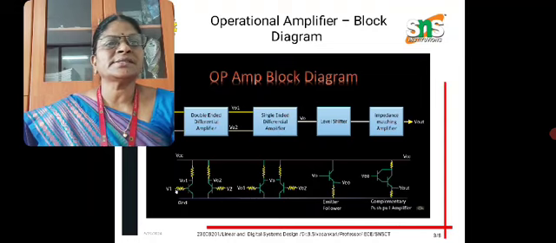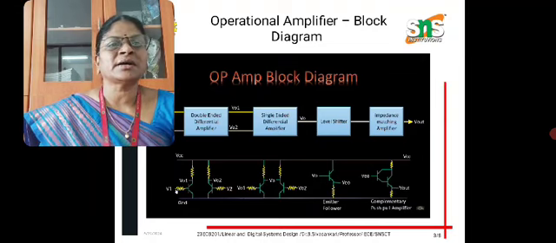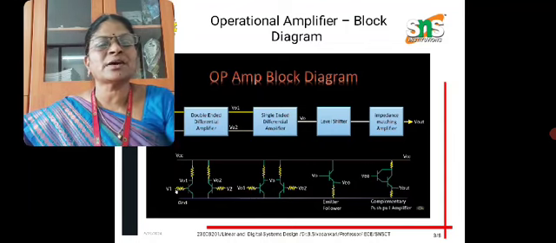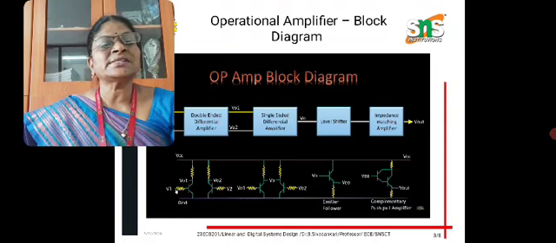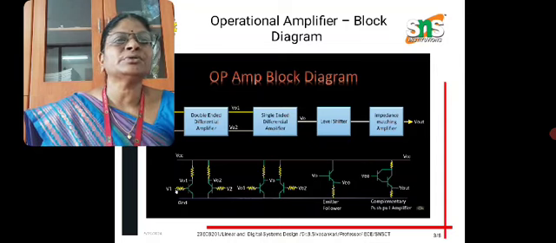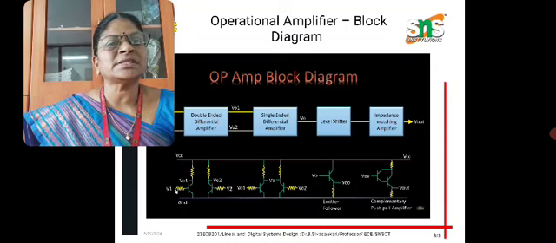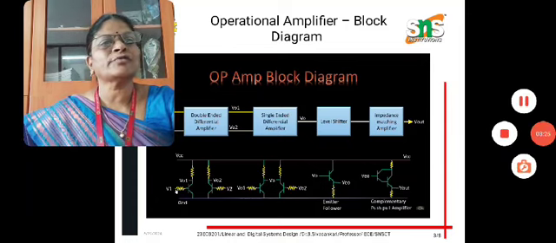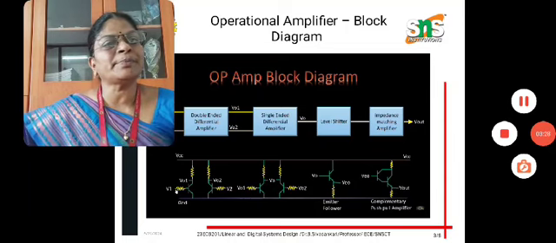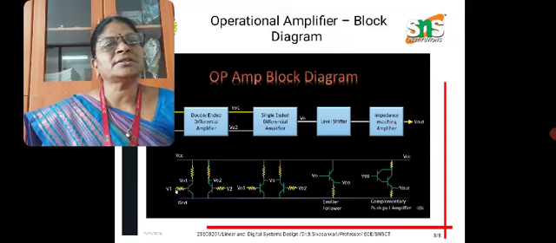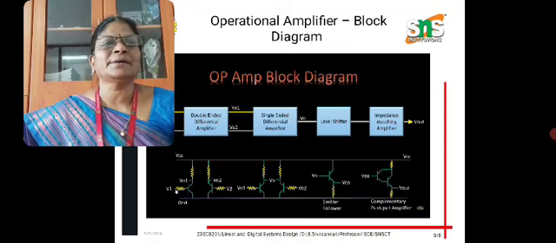That V0 is given to a level shifter, which is an emitter follower. In the circuit diagram, the input is given to the collector, so it is a positive voltage. In this level shifter, we are connecting to the emitter follower, and that output is given to the impedance matching amplifier, which is a complementary push-pull amplifier. With that, we receive the output of the op-amp block diagram. This output may be connected to any source or any load, whatever is needed. So this is our op-amp block diagram.